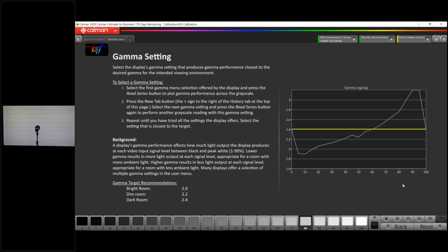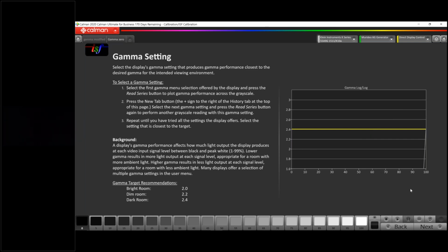And it looks like in this case, after these firmware updates, it might be even a little worse than last time. So here's what I want to do. I want to go through and sort of guesstimate some of these levels, and then we'll verify with the meter to see if we're actually making any improvements here or not. So again, let's get these zeroed back out. Things start to really go haywire at about 90%. So I'm going to take 90%, and actually let's get the menus off the screen and just take another read series. This way we know exactly what's going on.